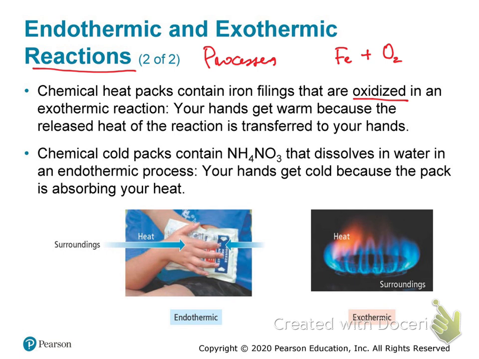And what do we know about combustion reactions? If my reaction is the system, a combustion reaction is going to donate heat to the surroundings. So this reaction is used as a heat pack because the reaction produces energy. We touch the heat pack, it feels hot to the touch because the reaction is producing heat. The second bullet, we have a chemical cold pack. So it's a different situation. It's not a chemical process, right? It's the dissolution of ammonium nitrate in water. So what happens?